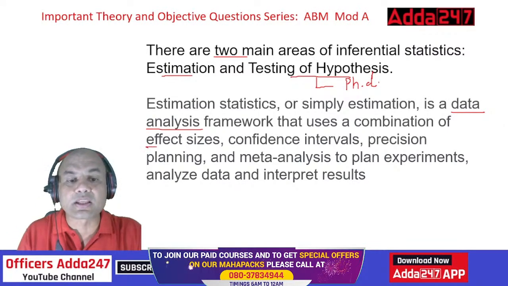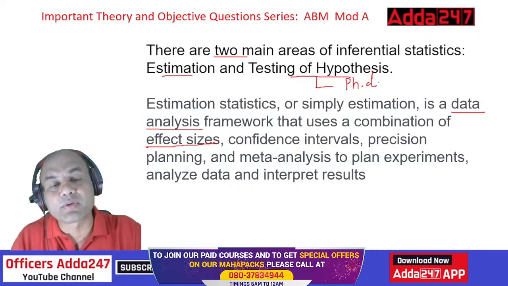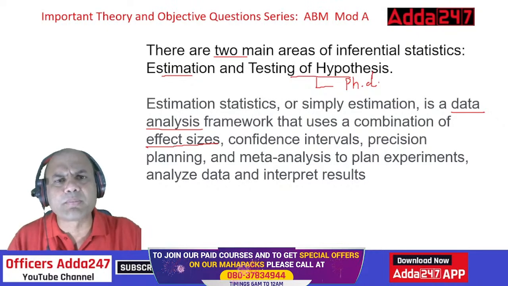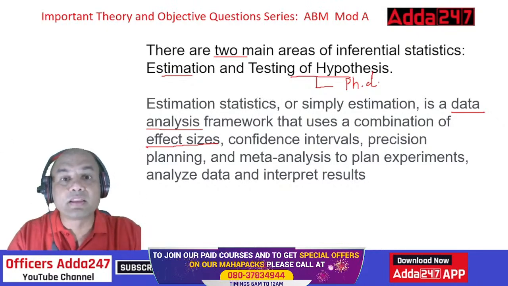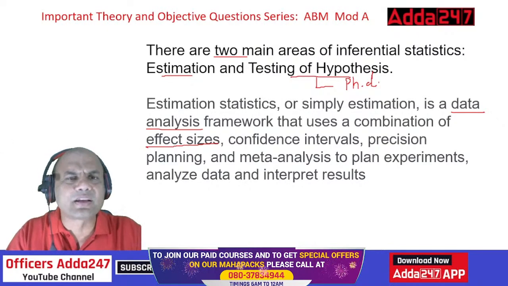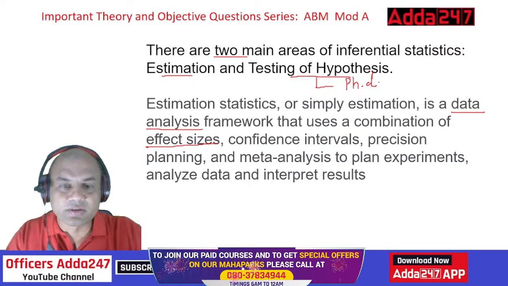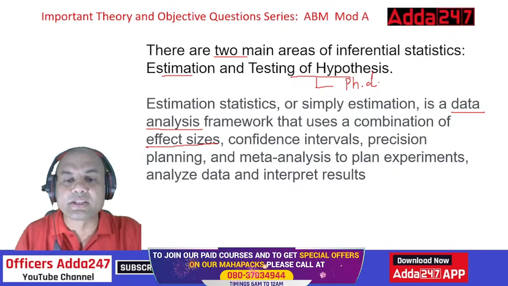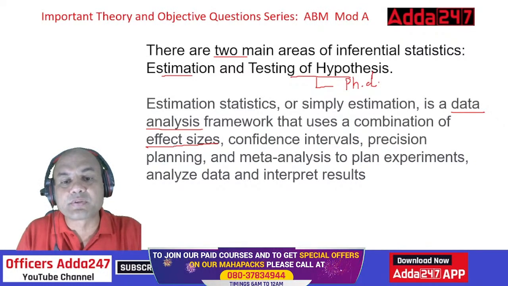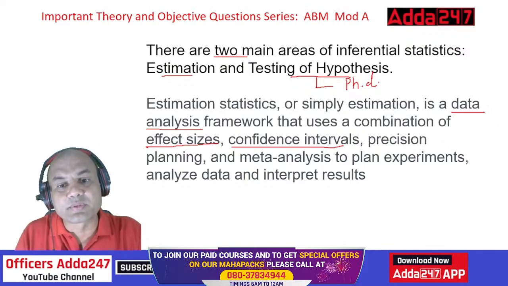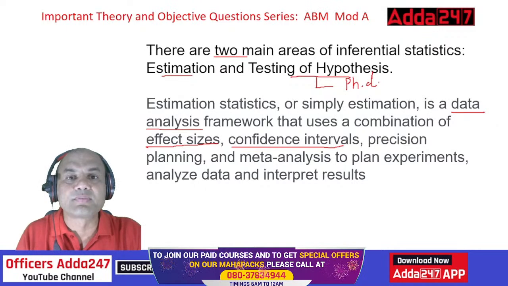Effect sizes means what can be the effect? Major effect, minor effect. That is known as effect sizes. If anything has major impact on any problem, then we should definitely study it. But if something doesn't have much impact, then why should we study it? Okay. So confidence intervals. Now what is this confidence interval? We'll study it in the further part. There is something called point estimate and interval estimate. So there comes the point of confidence interval.